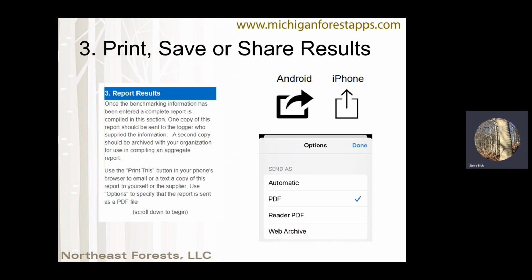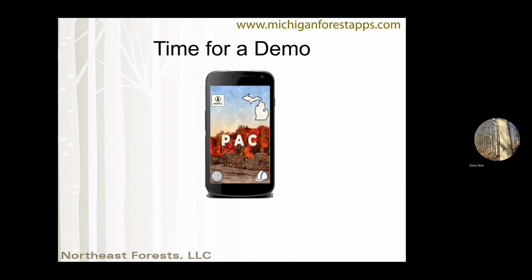That report, and we'll look at one in a bit here, also then has further itemized costs per unit for all the products that your company makes, including saw logs, pulpwood, and wood chips, and so on. So that's a quick overview of the app. I'm going to switch over now and pull a live version of the app up, and then I will do a demonstration.